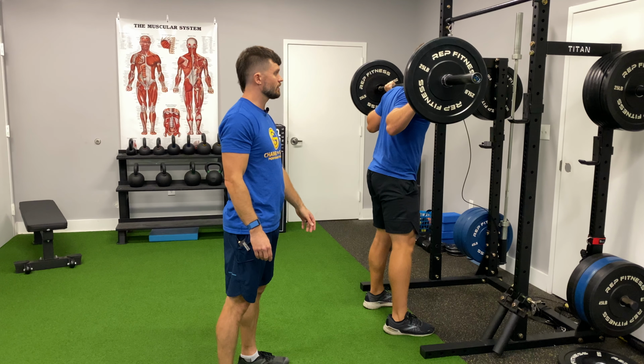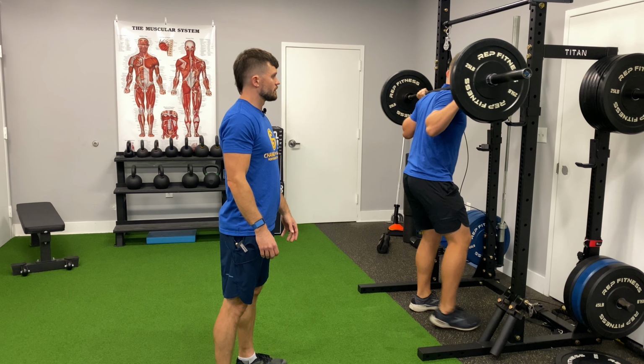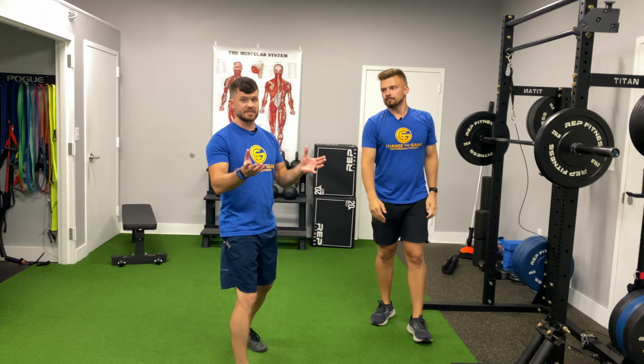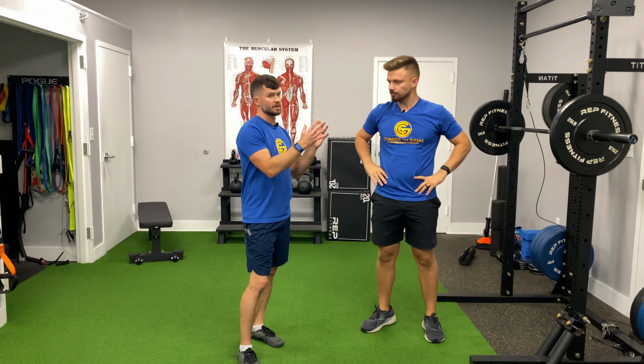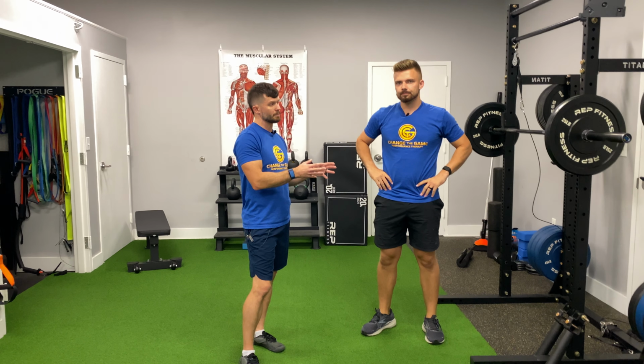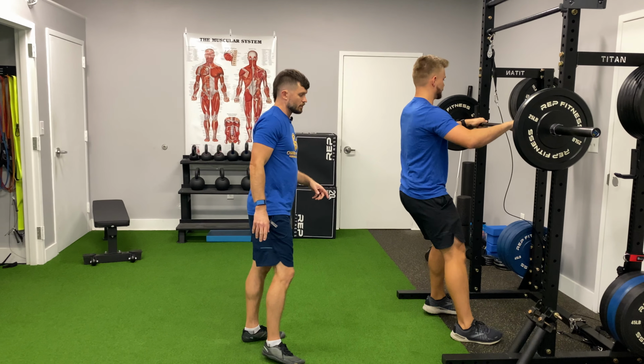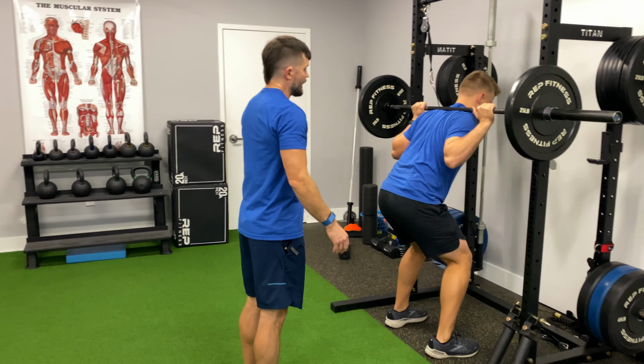So go ahead and wrap there, Dr. Grant. So we'll show you guys some common faults that we see. A lot of times, things that lead to injury are in our setup. There are some common problems we see with the initial setup. So again, going under that bar, we'll show you from side view as he unracks.